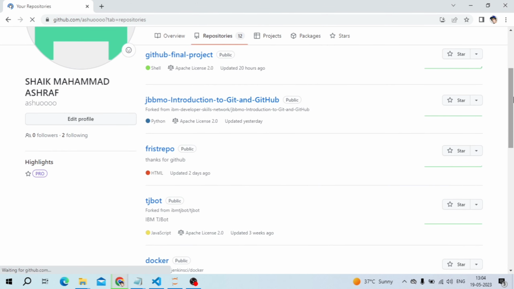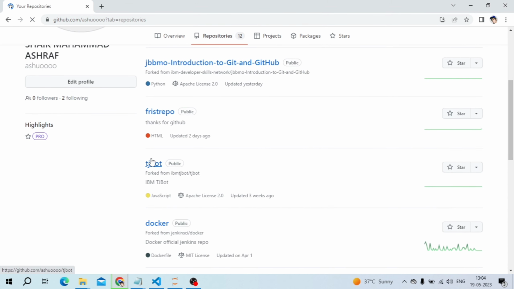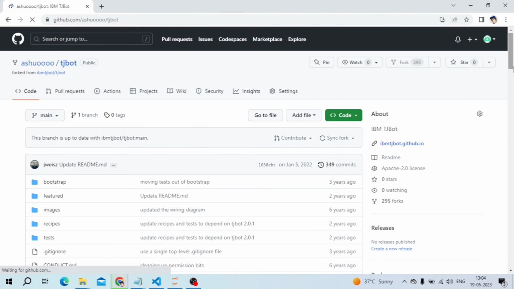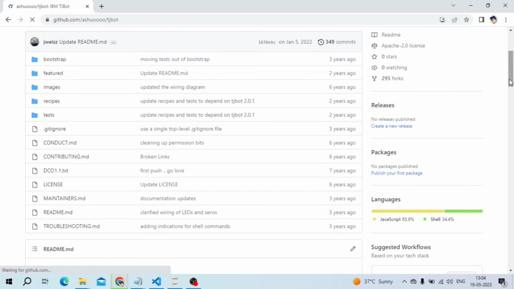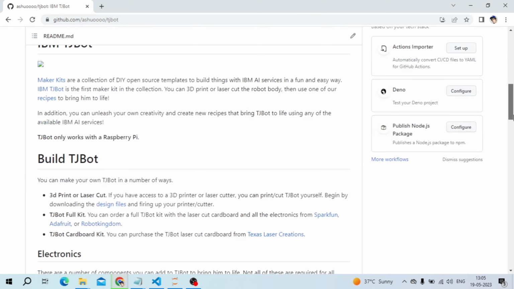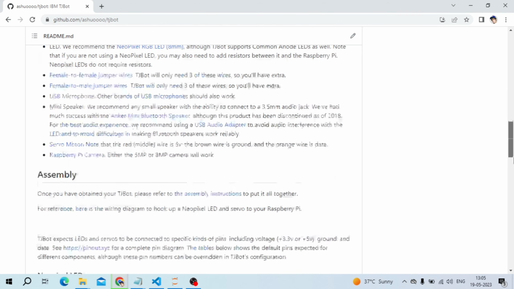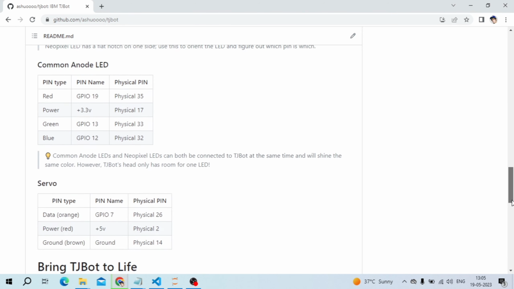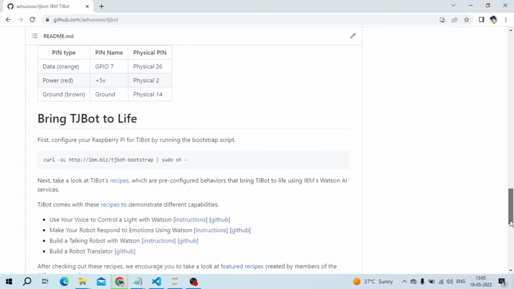Now you can see TJ bot is added to me, so forking has happened. You can go through the license, contributing.md, code of conduct.md and readme file, which give the basic knowledge of the repository, maker kits, or collections. I don't have much knowledge of this, so I want to read it.